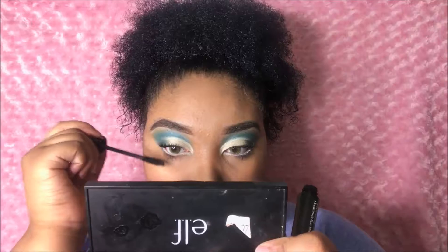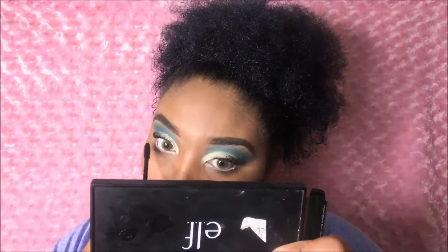Now I'm going to go in and put mascara on my bottom lashes, because you can't have the top lashes looking flawless and the bottom lashes looking naked. This is always the risk, but it's okay because I can fix it. Now we're going to get to highlight time. I started doing mini tutorials on Instagram, so I'm going to insert a clip of one here while I put my highlight on — go check it out.